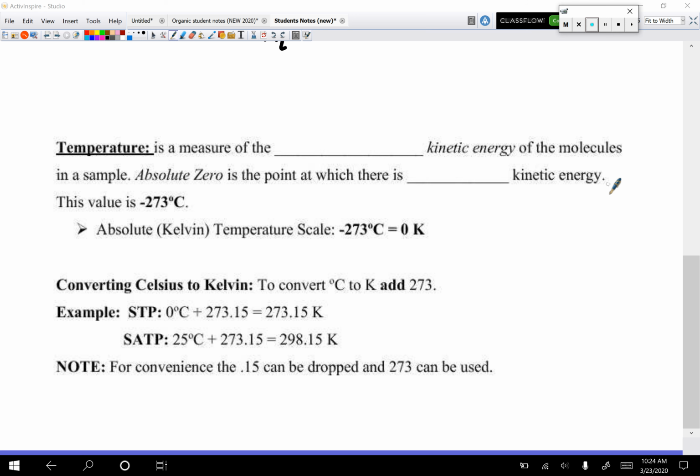First of all, what temperature is, or what we are going to define it as, is just the measure of the average kinetic energy of the molecules in a sample. So this is how they came up with the whole idea of absolute zero. It's the point where there is absolutely no kinetic energy whatsoever. Scientists were able to plot the data and extrapolate it, and they managed to get the value for absolute zero: negative 273 degrees Celsius.